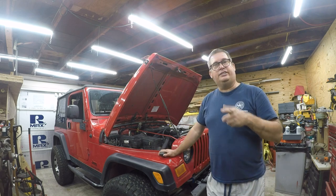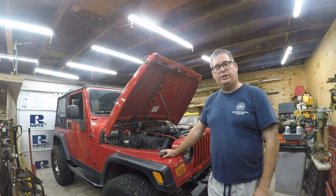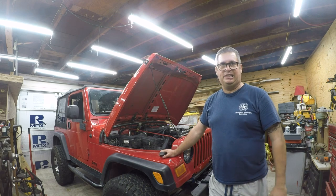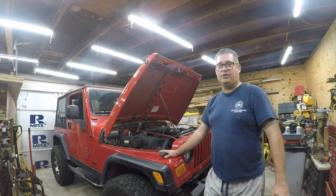runabout. Today's video is going to be how to align the front wheels. So, you know, I've replaced a bunch of suspension parts. A lot of work's going on in this vehicle.